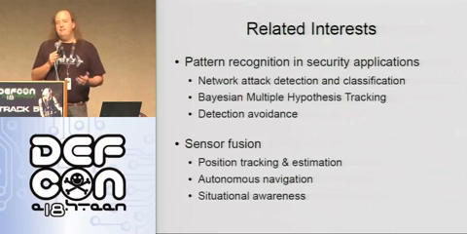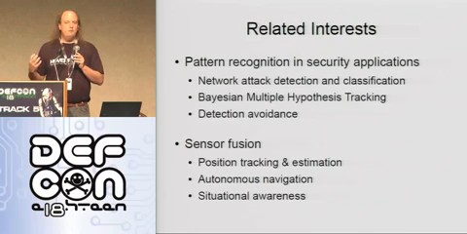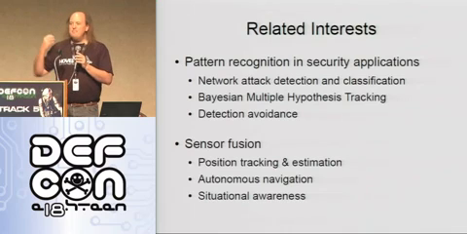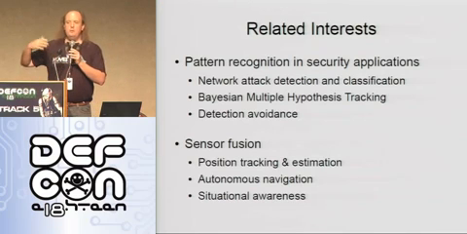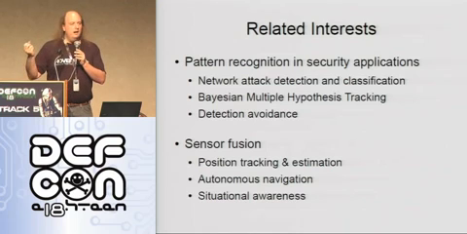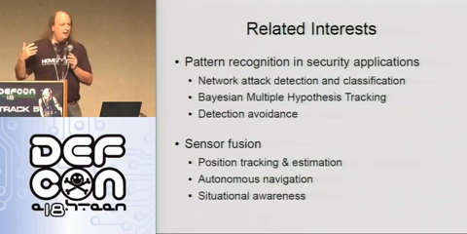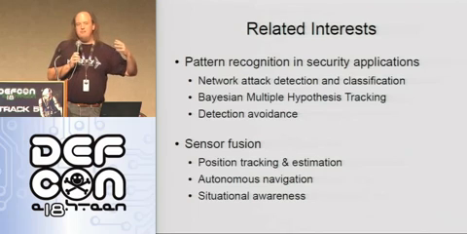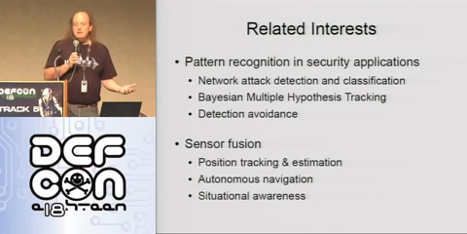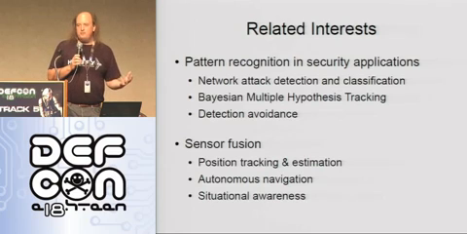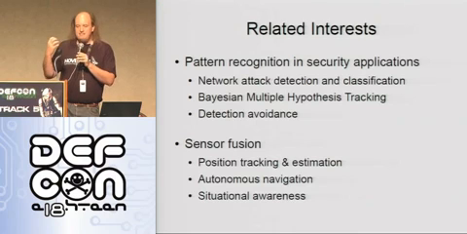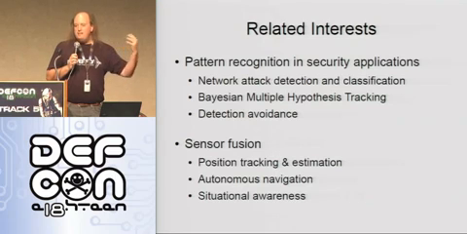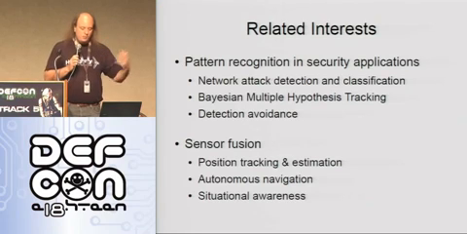All of this feeds back into the idea of sensor fusion and getting data from whatever sensors we have out there. Whether it's the IDS, log files telling you what's going on in the network, or when you're building a circuit board to fly a quadcopter, with accelerometers, gyros and pressure sensors trying to figure out where the thing is in space, these are sensor systems, and for the most part these sensors are pretty lousy. Any one sensor doesn't give you a good image of what's going on. It gives you noisy data. It's important and you need it, but it's not clean and not really useful by itself. So we want to figure out how to bring different, disparate systems together and get that bigger image out of it.